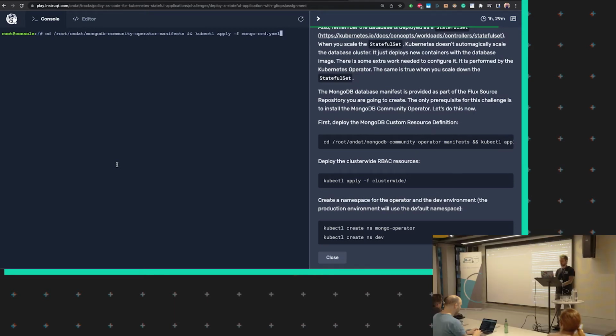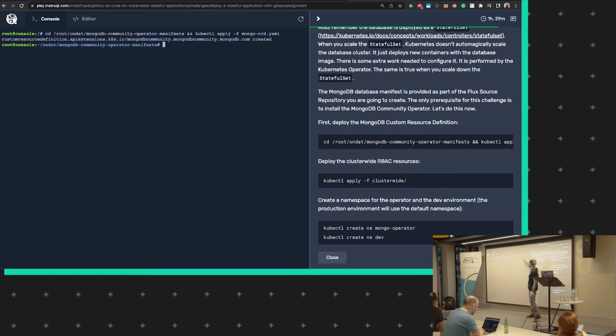So here we just go into a directory and apply. The first step is to apply the custom resource definition so that we have the schema recorded as part of the Kubernetes etcd store, and effectively when a MongoDB custom resource is pushed to Kubernetes, it's a first-class citizen inside Kubernetes.